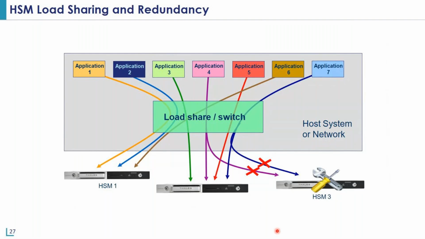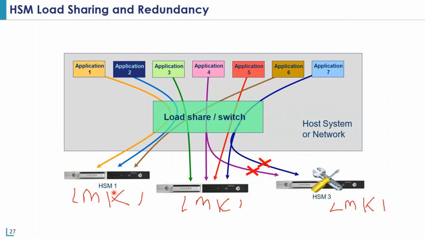Now about load balancing. How exactly will your payShield 10K manage the load from your payment applications? In the typical configuration, you have more than one unit. All of those units will have the same LMKs, local master keys, installed. This will have LMK1. This will also have LMK1. This will also have LMK1.